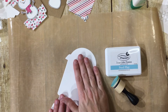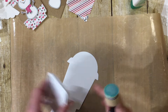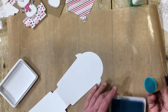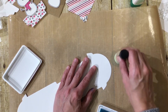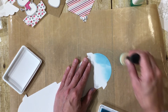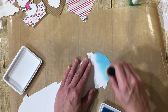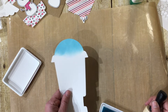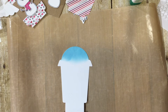I've got my craft mat in place, my cup ready, and my dauber with a sponge applicator. I'm using Pool Play ink for the top of the cup. It's easy to ink blend on a craft mat because you don't have to worry about anything getting dirty. I'm inking this up really well — Pool Play gives me the lightest blue for the top of the cup. Start off the edge of the mat and lightly blend the ink onto the cup. If you have a little mess-up, just keep layering until you get what you need. Starting off the paper avoids harsh edges. I'll put the whipped cream cardstock layer over top, so that's all we need here.